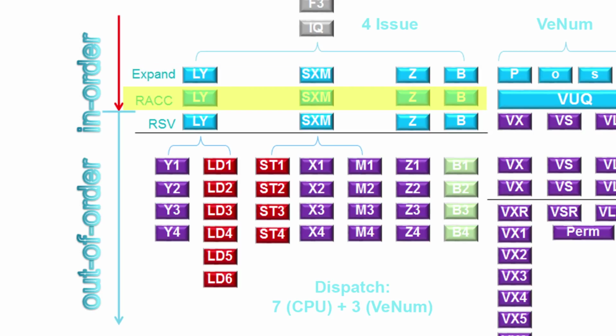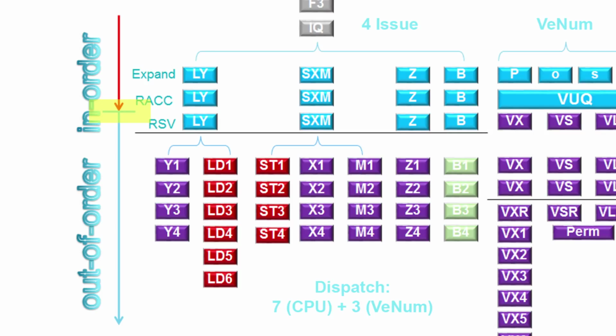The next stage, the rack stage, is where we access the register file. After reading the registers, instructions are placed into reservation stations. Now these are like the issue queues that we talked about for out-of-order execution, where instructions and their associated source operands are placed in the queue where they wait for values from dependent instructions to be bypassed. Now you notice that there's a line between the in-order part of the pipeline and the out-of-order part. Up until the reservation stations, instructions are handled in the order of the program.